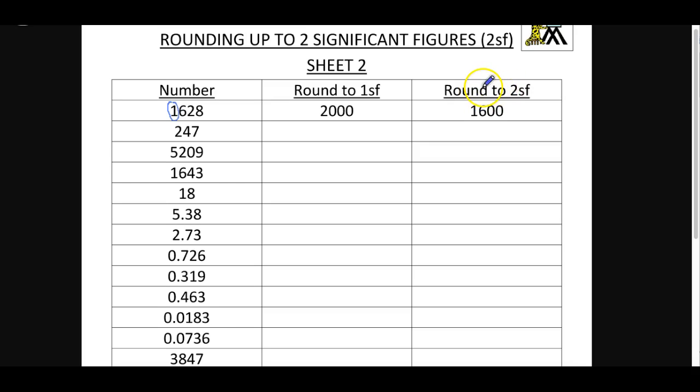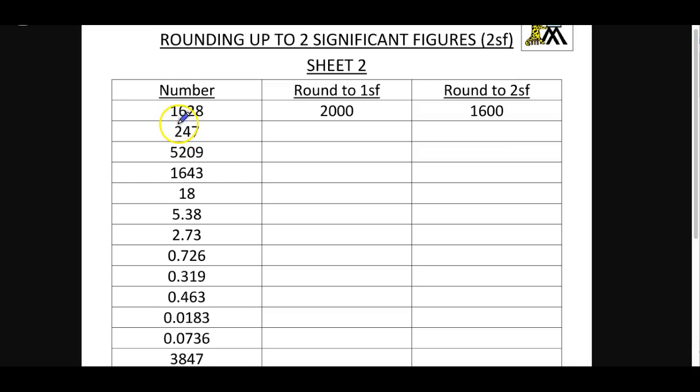When we're looking at 2 significant figures, we keep the first one, but it's the second significant figure that could be rounded. And in this case, because the 2 doesn't make it round up, it stays as 1600. All right, so let's have a look at a few of these. We're only doing one significant figure and two significant figures, but hopefully by doing this worksheet, you will understand, well, I can do 3, 4, 5, however many significant figures you throw at me.